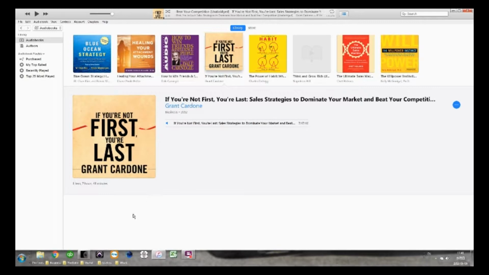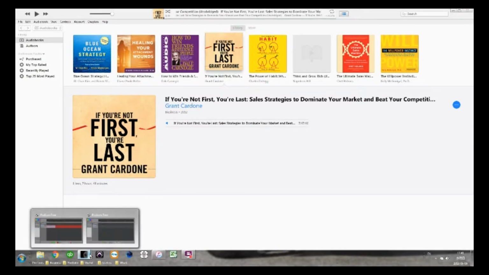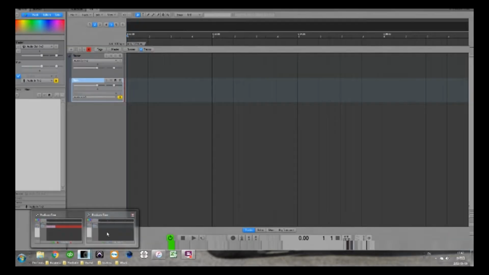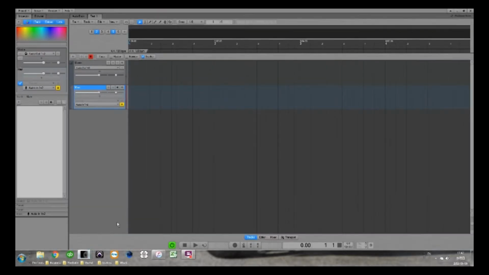What I'm going to do is go straight down here to Zinewave Podium. I'll put a link in the description so you can see where to get this. I have Pro Tools and I also have Zinewave. Zinewave is just very reliable. With Pro Tools, every once in a while you'll get a CPU overload and it's a bit of a pain. So I use Podium. There's just the free version.